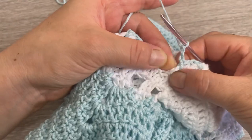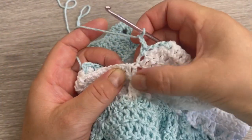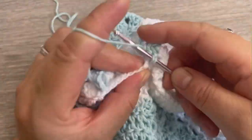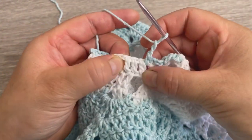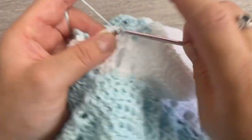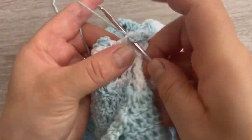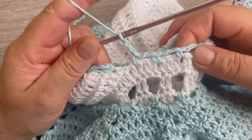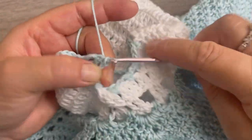Okay, I did my single crochet here and I will skip these two stitches. I will make my single crochet right here, chain two. Now I will skip three stitches and make my single crochet, skip these three stitches and one single crochet. I will slip stitch on the single crochet.